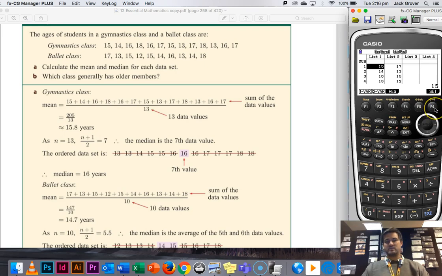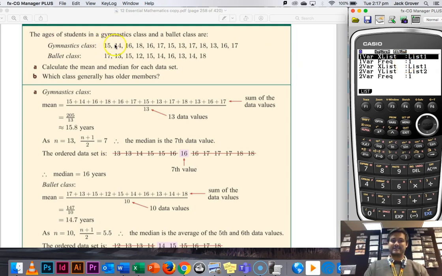And this is an important step, and one that people quite often forget to do in the test and also the exam, is go to set to make sure that we're telling the calculator the right calculations to actually do. So if we go set, we can see that our first two options here, our X list stays at list 1, that's fine, and our variable frequency, for this case we can leave as list 1 as well, because there's no actual frequency.